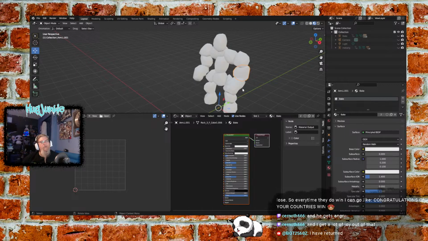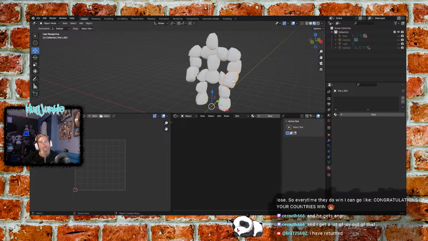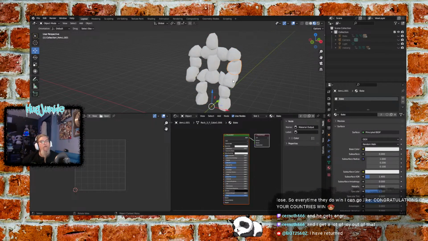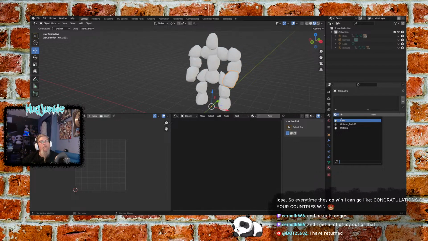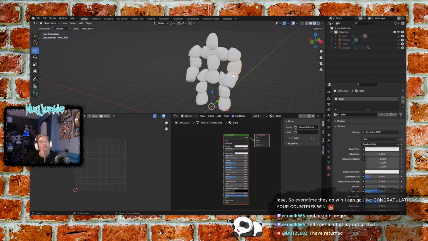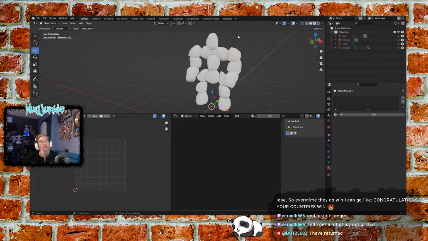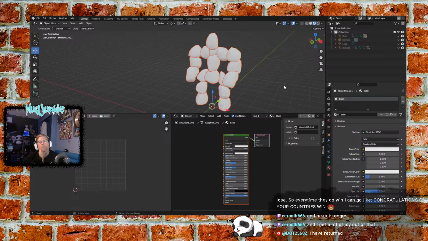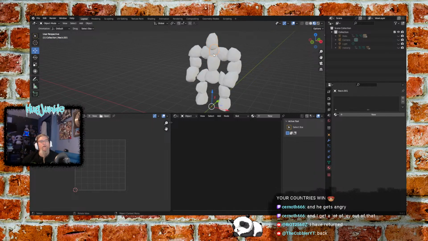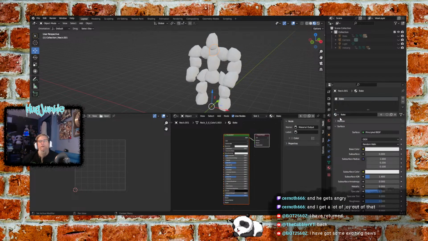Do I have to select it individually again? So I selected everything there. Welcome back, Cobbler. Okay, I'm sure there's a quicker way of doing it, but certainly making me do it the wrong way.